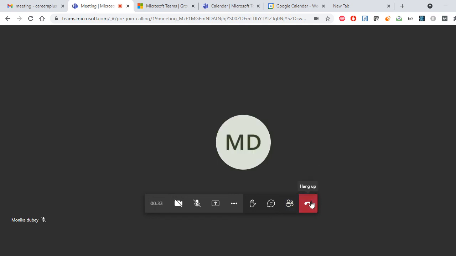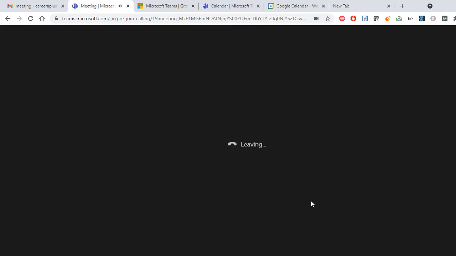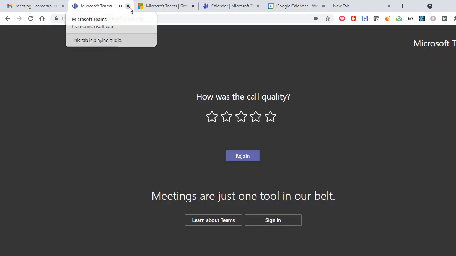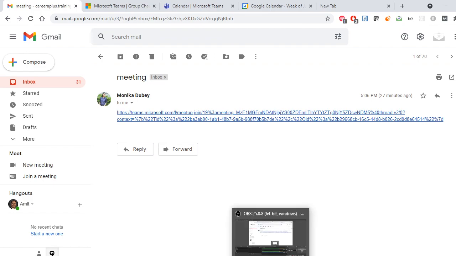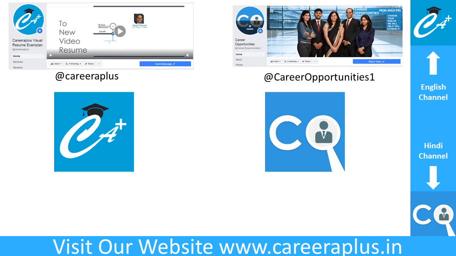We'll hang up this meeting, which is actually leaving this meeting, and then we'll just close the browser. That's something which I wanted to share with you, how the Microsoft Teams interface looks like, and how you can use it to set up a meeting and attend a meeting if it is set up for your online interview, and what are the options that are available there. All right, so how to share a screen if people ask you to share the screen, how to go to the chat window, it will all look like that. The intention here is that at least you are familiar with the interface.